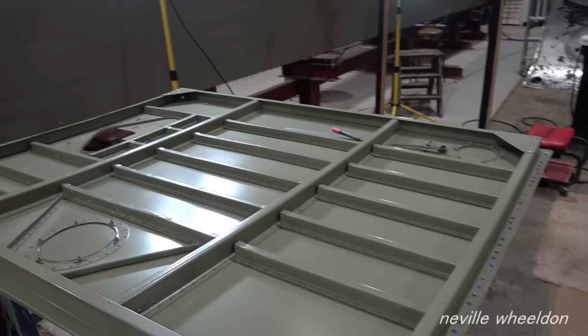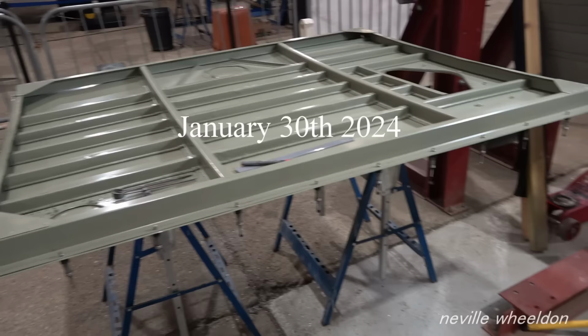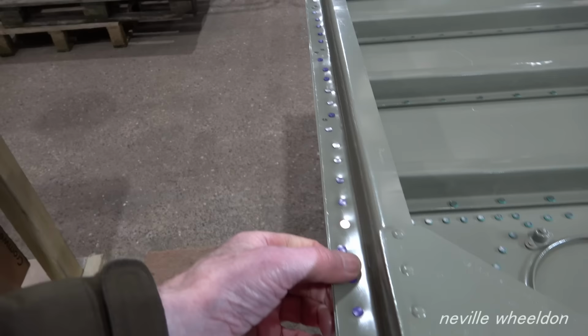Keith has about 90% of the cover completed. This is number 3 fuel bay cover for the French wing. He is now on the edge. The rivets are flush on the inside. The fuel bay covers are a structural part of the underwing and must be in place when lifting.